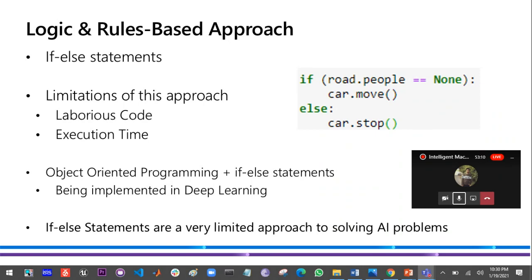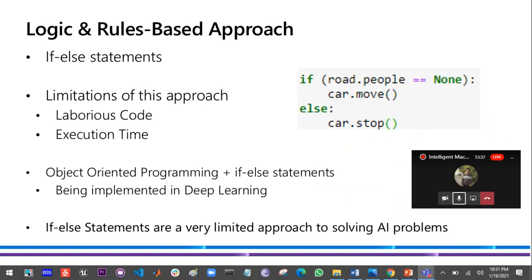But machine learning and deep learning deal with more probabilistic determinations, like the probability that there's a person on the road. If anyone here has trained some models, you're going to know that there's a 99% accuracy or 98% accuracy. So we're dealing with accuracies, and that is probability basically. This is a very, very old use of AI. This was used in the 80s maybe, or the 70s, but now it's completely died out.